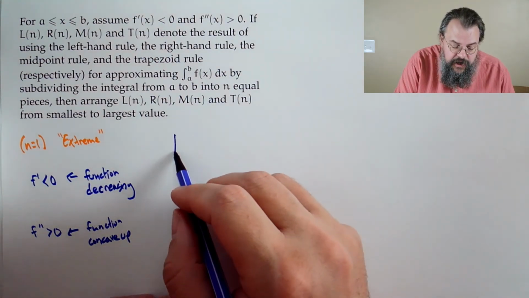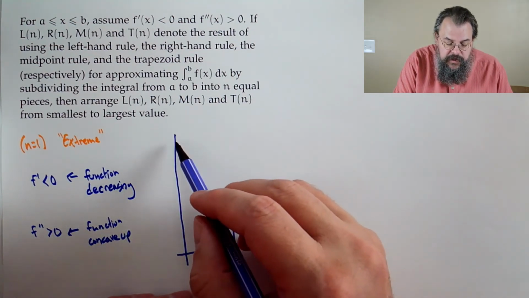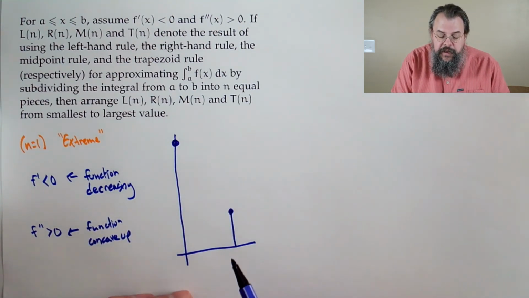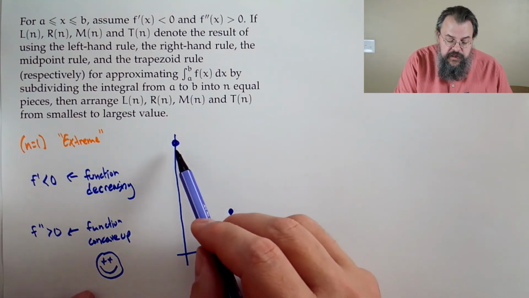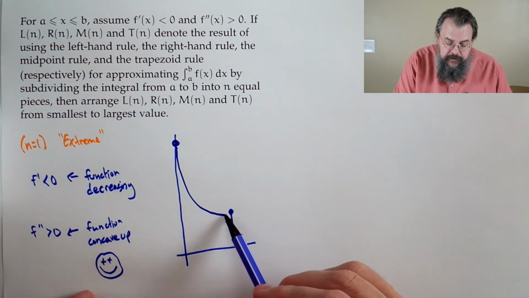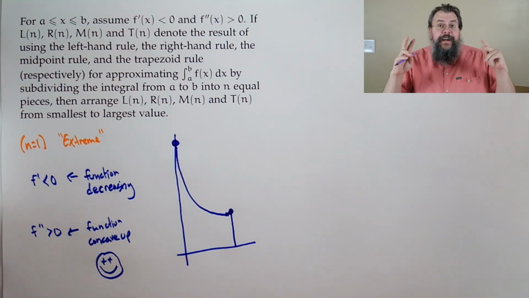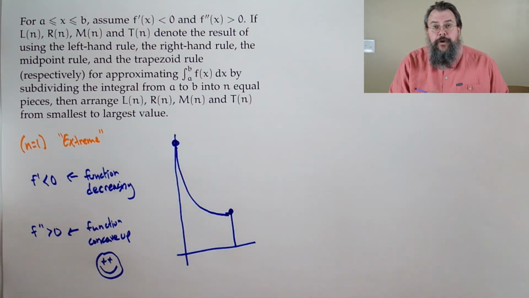So let's just draw such a function. I'm going to imagine I start here and I end here. So I need to go downhill, but because I'm concave up, remember concave up means the second derivative is positive, we have that kind of a shape. So it's going to go something like that. Okay, so this is what an example would look like. Again, it's somewhat extreme, and you probably wouldn't expect it to dip quite that much inside of one interval, but we just need to understand what's happening.